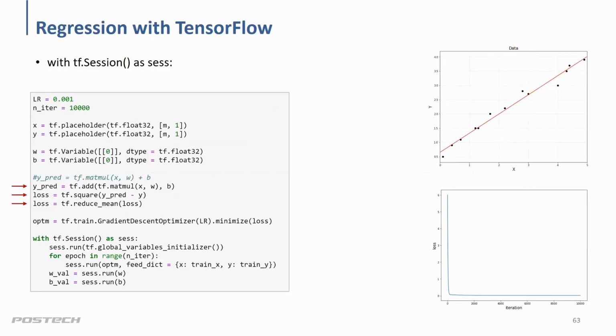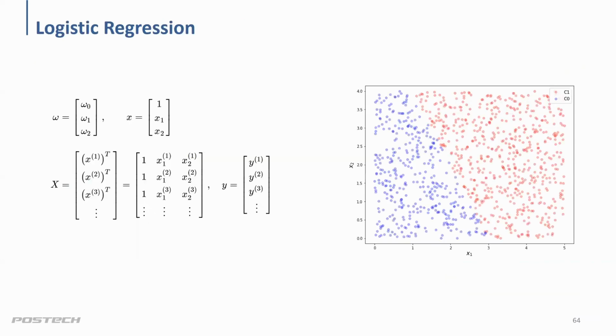This one is pretty much the same. The only difference is that I use here with and as, and you don't have to worry about them much. The contents are pretty much the same. Let's move on to logistic regression, where I'm going to use the gradient descent method to get the solutions.